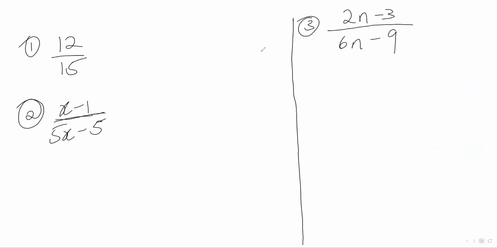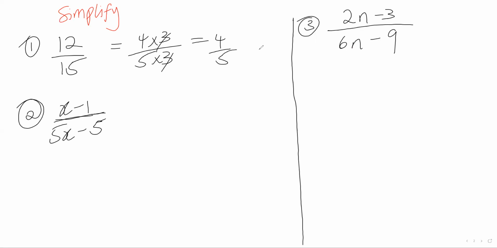Let's go take some examples. For example, if I have this fraction and I say simplify, if I tell you to simplify this fraction, obviously what you do is to try to find or factorize, okay, find factors of 12. So two numbers that when I multiply, I will get 12, and the same two numbers or similar numbers. Okay, so 3 cancels 3, I end up with 4 divided by 5. Okay, so this is the simplest form of 12 divided by 5.